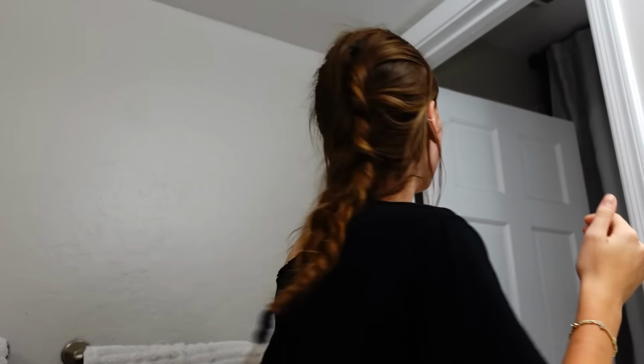Guys, my hair is a mess because I had my hair in a braid. And I slept in it last night, and I've just been putting my hair in a braid for school because I'm too lazy to curl it or straighten it. And I've been trying to get as much sleep as I can in the mornings because I just hate waking up so early. But I chose to take an 8-hour so I can get more credit faster. And it's actually not that bad, although I have geometry 8-hour, so it's not the best, but it's a lot.